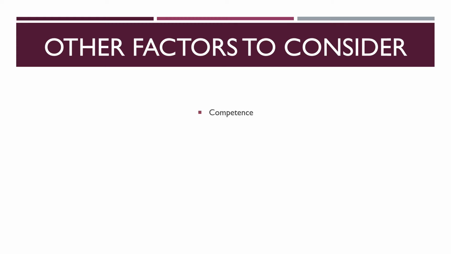Competence. Charles and Court, 1970, suggests that people who are competent in an emergency scenario are more likely to help than someone who is not competent. Gender. Past research conducted by Eagly and Crowley, 1986, has indicated that men are more likely to help than women. Time pressure. Vaughan and Hogg, 2014, suggests that people are less likely to help if they are running late to something important, for example, an important meeting.